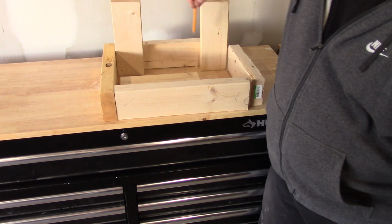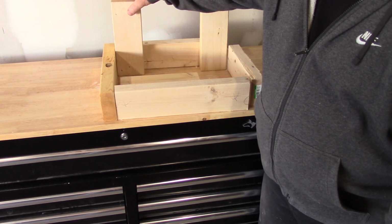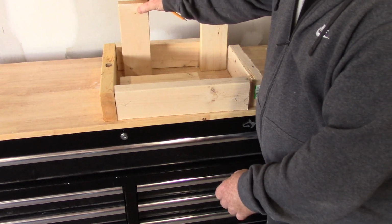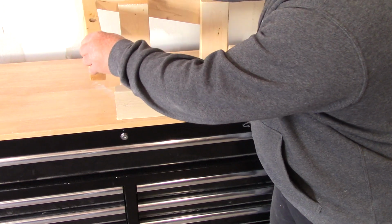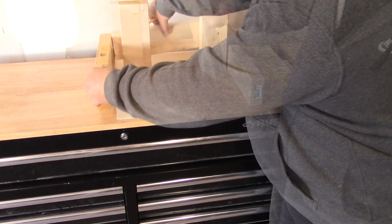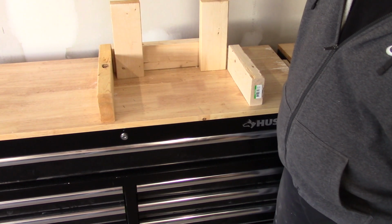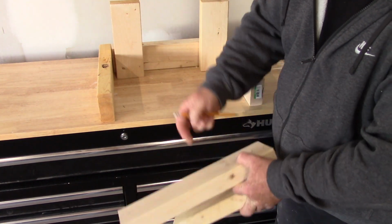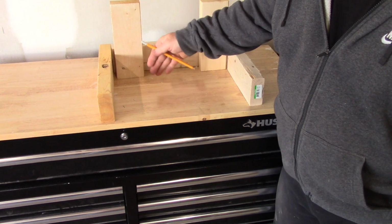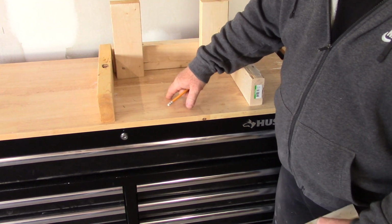Let's say it's here and here. So this will be flipped over, basically, so the leg will be down like this, and it'll be underneath, so that this whole assembly will be higher, up by whatever your laser was, right? After I got that all set up and put it in, I spaced it off of the wall. I used a spacer back here off of my wall, 6 inches, and that put my cabinet in the spot that I wanted and put the base in the spot that I wanted.